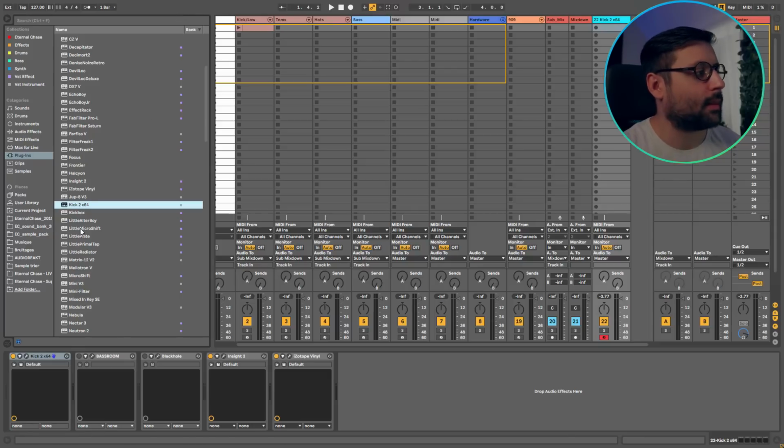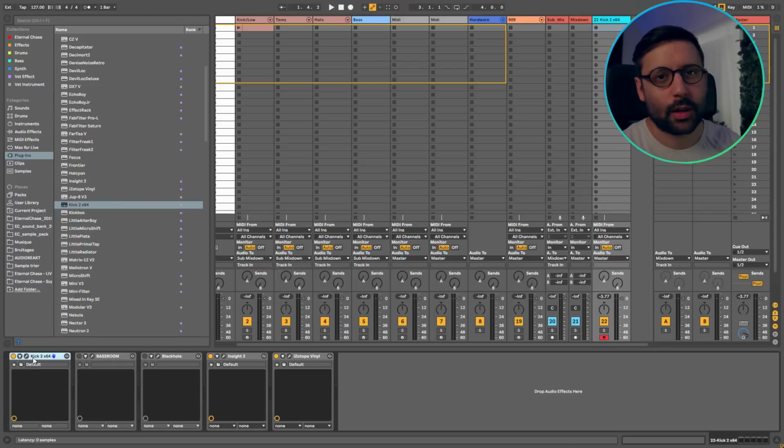So I'm using it a little bit less, but I'm still using it because when I'm making kicks, I always like to not use always the same drum machine or the same plugin. I like to change, because otherwise all your kicks sound the same. So I'm still using it. Great plugin. It costs $30, I think.